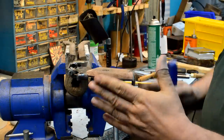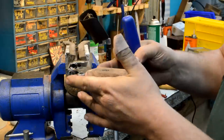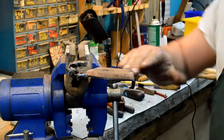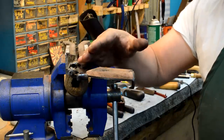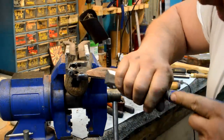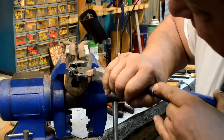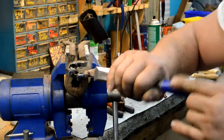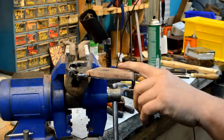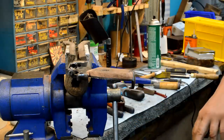Again, we're working in plan and profile. Even though I'm kicking this in a little bit that way, I'm still basically getting this outline down to where it needs to be. Then I'll look at it this way and I'll grab it that way. And then at the very end, we'll come in with a rasp and just kind of clean it up a little bit. Now, ordinarily, I wouldn't use a rasp on wood, except that most of this grip is going to be covered with diamonds. So let's check off into that here for a second and take a look at something.